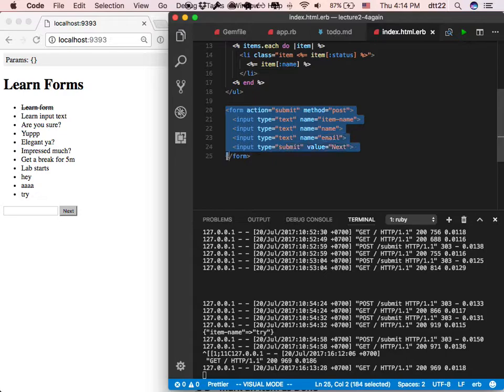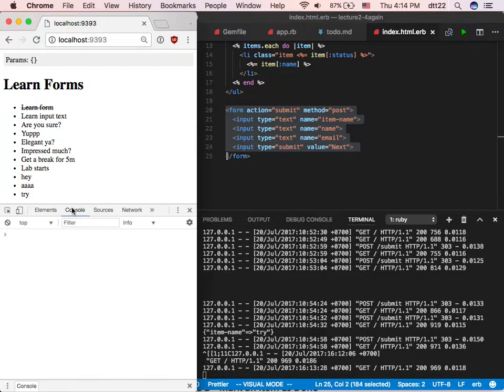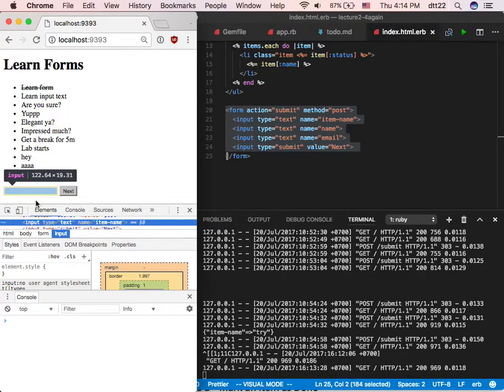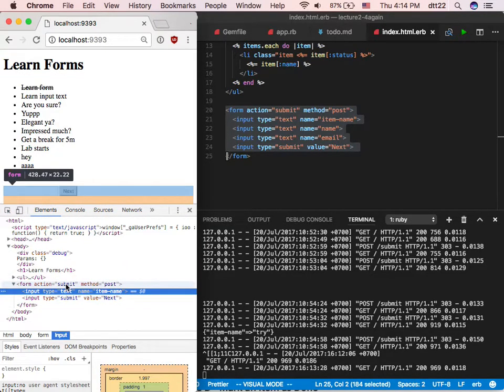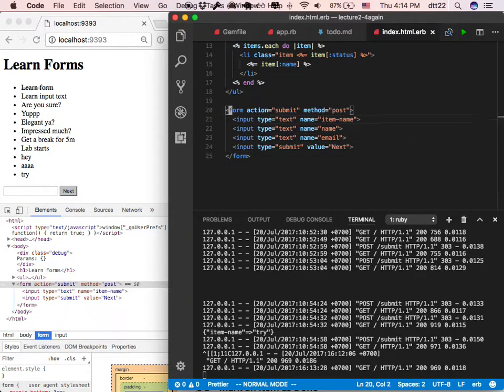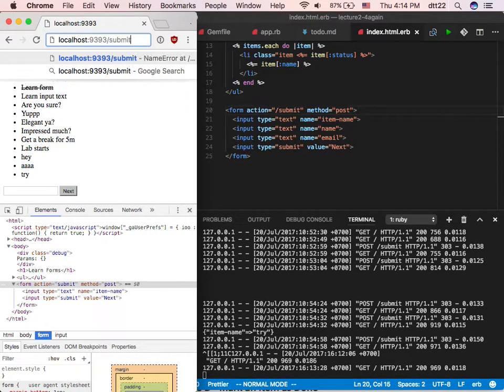One more time, this form is rendered out to the screen over here. And I'm going to prove to you that in this form, right here, you see the form submit, action submit. Action submit here is the same as /submit. It means it will go to the /submit page. When you visit this URL from the browser, that is a GET request to the URL. Do we have a GET request to /submit?